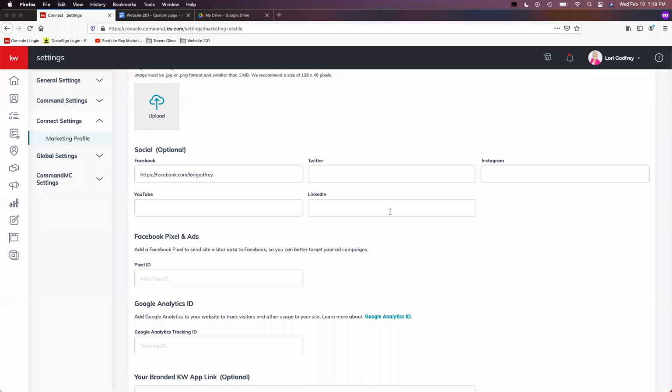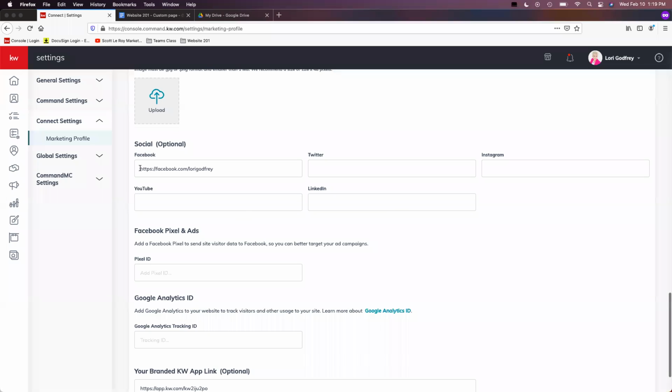That will allow people to see your LinkedIn page. One thing you will notice with Facebook, this is also hyperlinked. You do need the full URL. So if you just have the tail end, for example, if she just had Lori Godfrey and not the actual facebook.com beginning with the HTTPS, it won't actually pull to her website. It won't pull to her marketing. It actually won't go anywhere. It would just sit on this page. So make sure that you are copying and pasting the entire URL of your profile in order to make sure that shows up properly.